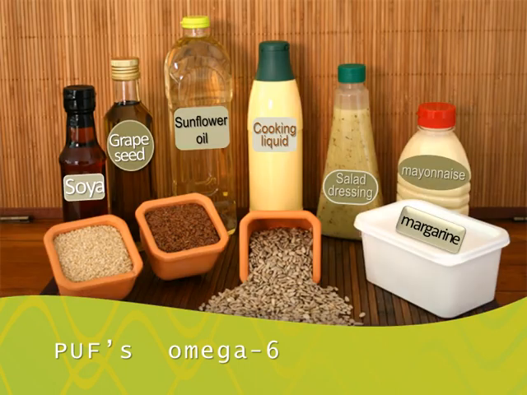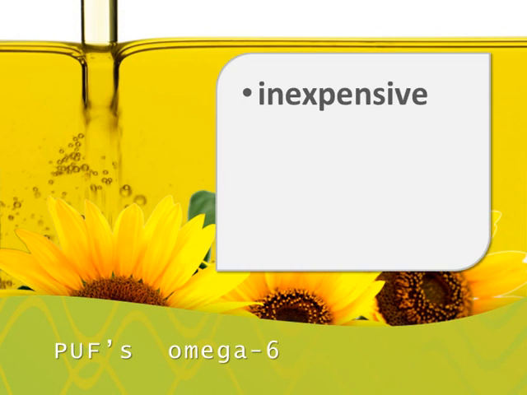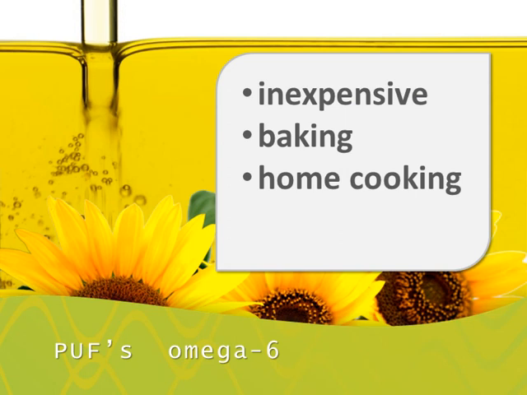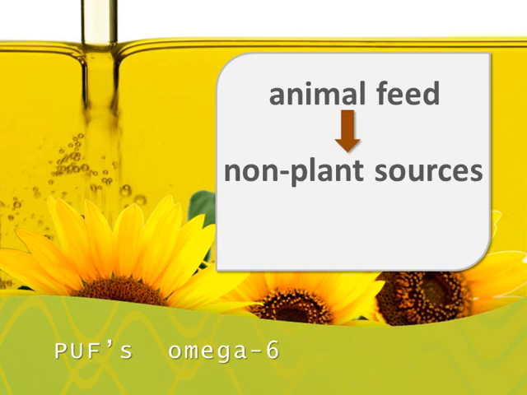When looking at these sources of omega-6, you might think you are not consuming too much omega-6. You can, however, easily underestimate your omega-6 intake. Sunflower oil is relatively inexpensive and is widely used at home for baking and cooking, as well as in home-baked products for the convenient home industry around the corner. Furthermore, sunflower oil is used as animal feed, which results in other non-plant sources, such as chicken and meat. Omega-6, although they are essential fats and we have to take them in via the diet, are very common in our daily diets.